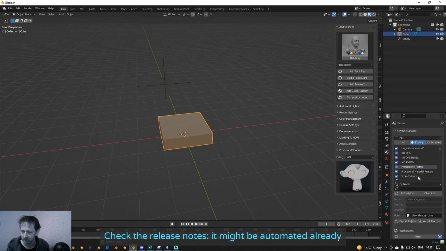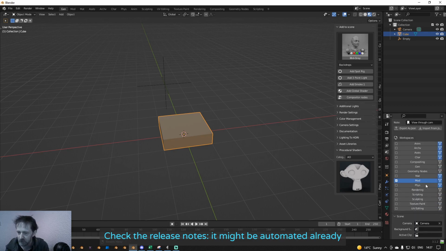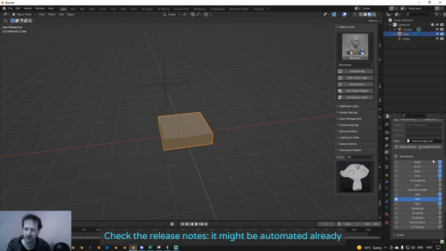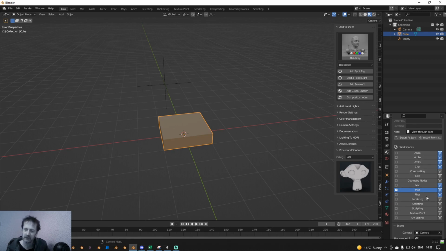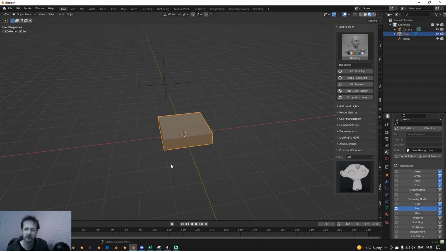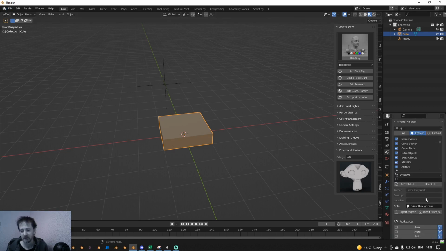Then the next time you put the workspace filter on, the mPanel manager will be visible here. We will try to automate it in the future. I think it's possible. We will do an update so you don't have to do that. But once it's set up, you can work with the mPanel manager.